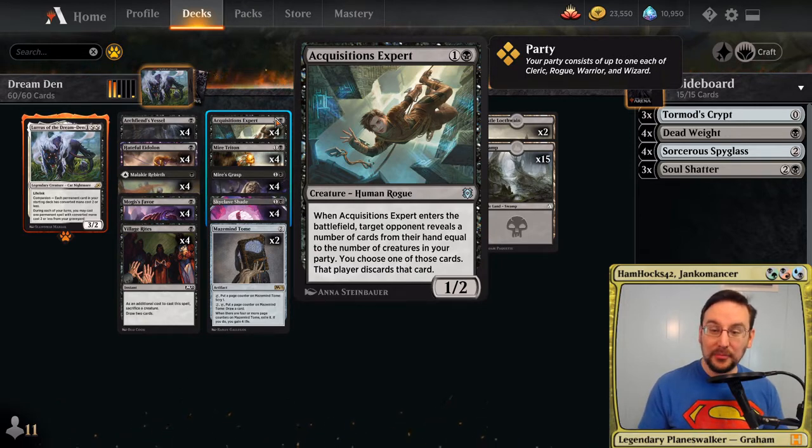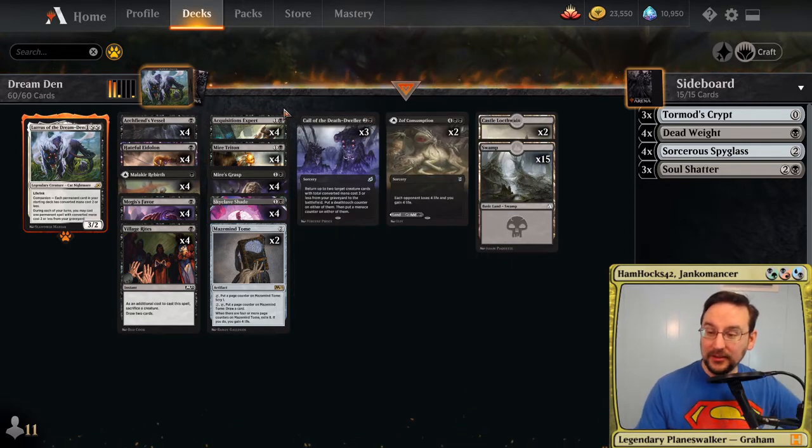Now, we don't have any other party members in this deck, so Acquisitions Expert just forces our opponent to discard a card. However, if we can recur it, it can force them to discard multiple cards, and it's especially valuable later in the game when they're down to 1 card left in hand, because it just completely cuts them off at the knees. It just shuts them down. So I really like Acquisitions Expert within this deck.